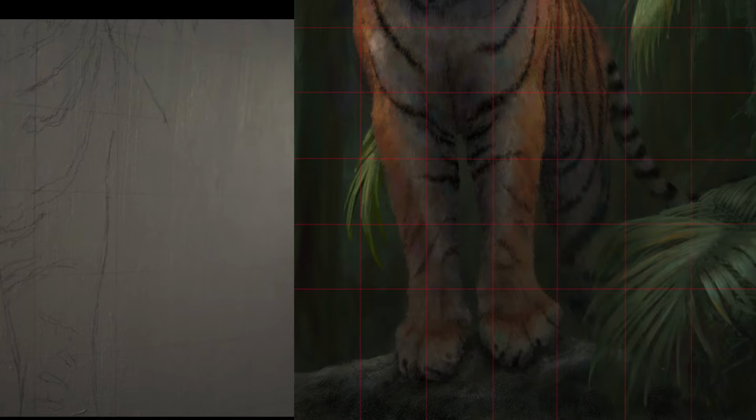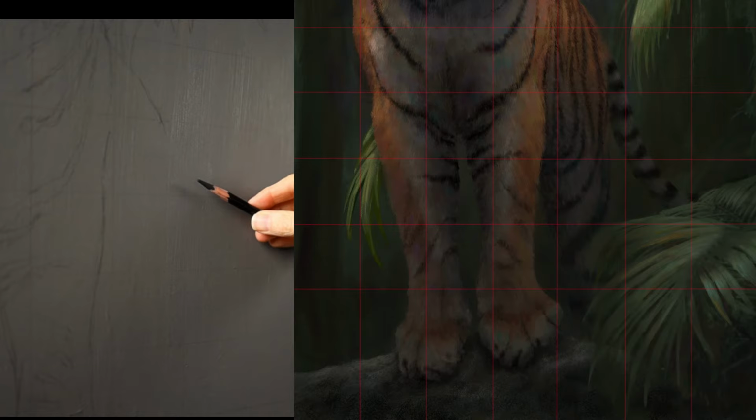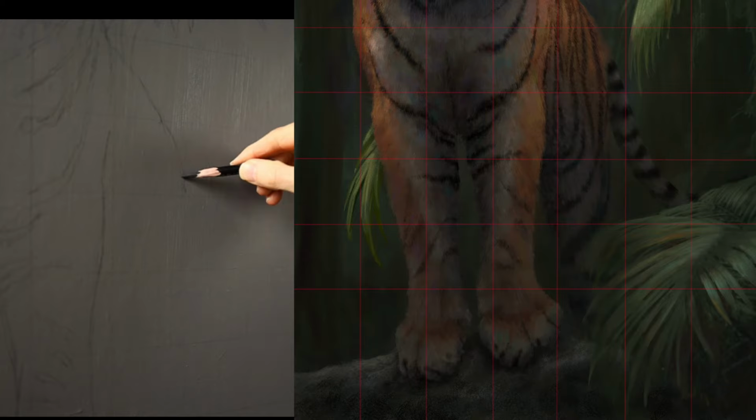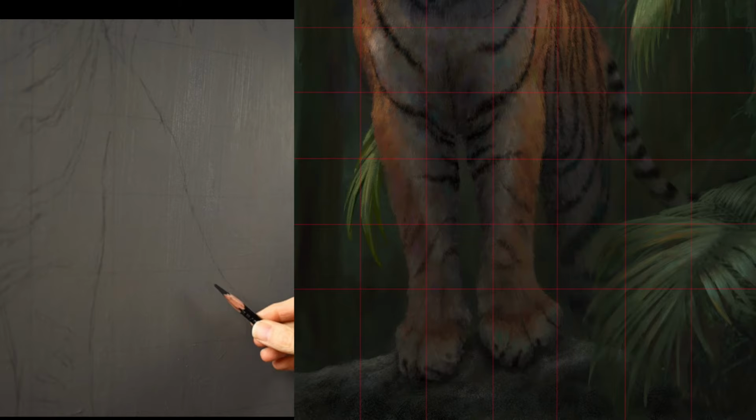As much as I prepare to try and remove all the drawing mistakes that I can at the very beginning and put them into a different stage, as soon as you put brush to canvas, you're going to be drawing all the time. Sorry for my halting speech this morning, because I'm moving around so much. I'm completing this drawing so quickly that I'm having to move the camera and everything and make sure that you can see what I'm doing.